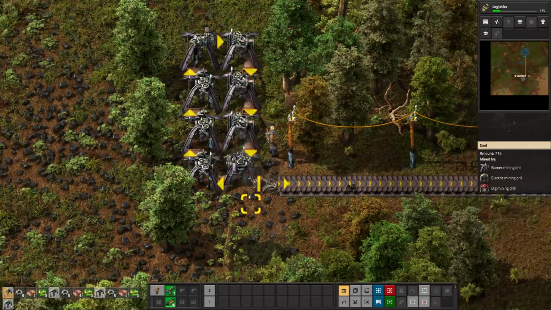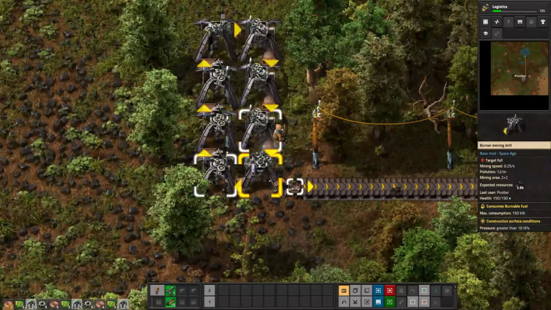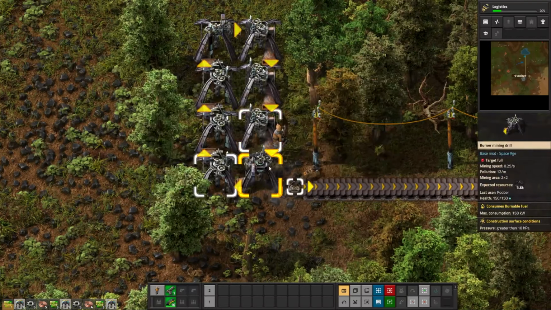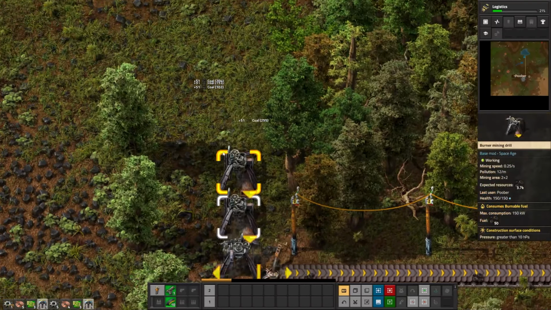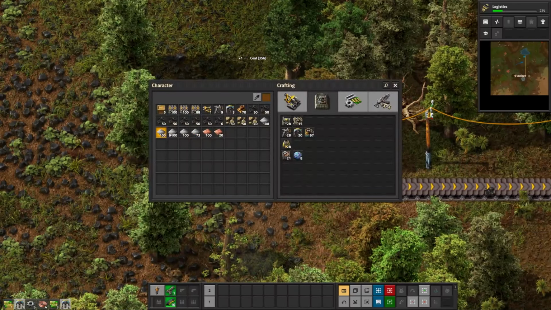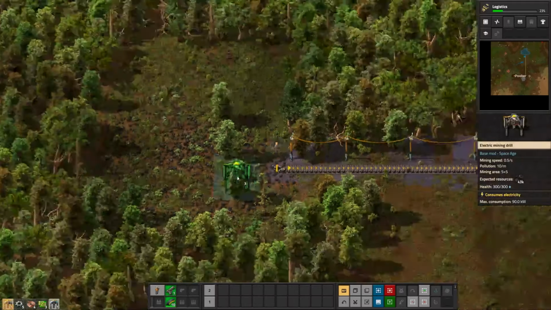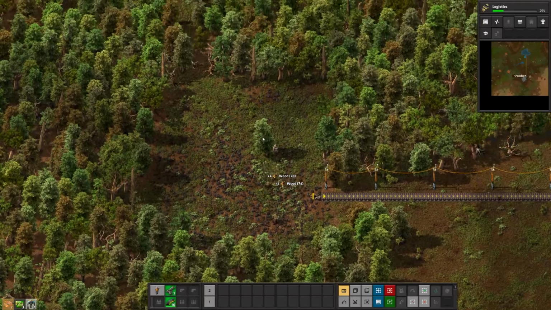This is obviously not an ideal setup, but it did at least mean I didn't have to come over here and manually pick up the coal by hand. But now that we've got some electric miners, we can get rid of all of this. And we'll, of course, have some coal left over now in my pocket, which we can distribute where we see fit. So let me clear out the trees here a little bit.